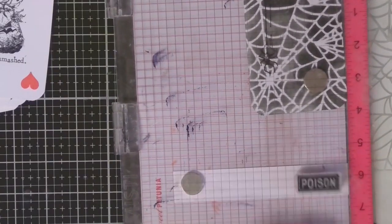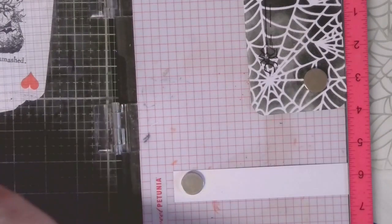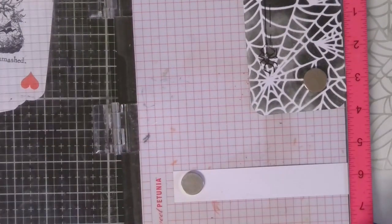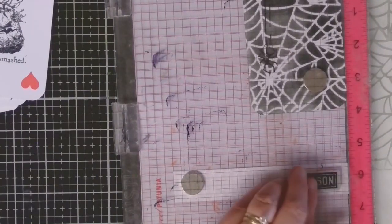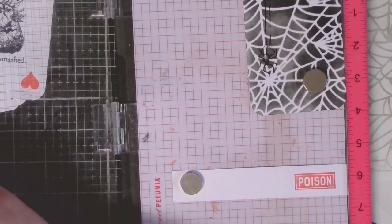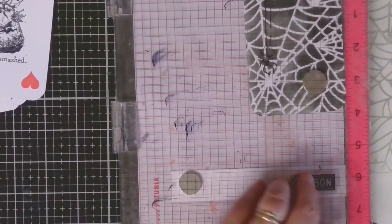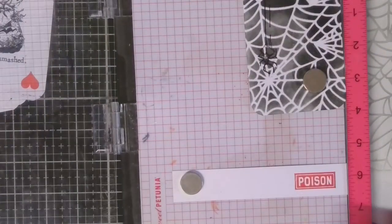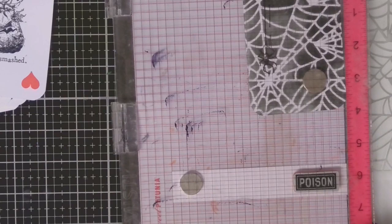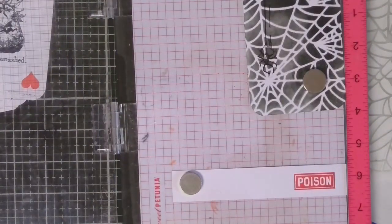Now I decided that I wanted to add just a little bit more red to the back of the card, so I decided to add a red poison label. This poison label is coming from the mini Halloween set, and it's the one where I got the spider as well. There's also a not to be taken stamp. You could also use a Happy Halloween stamp, but ultimately I decided just a red poison label would be enough, and that's what I ended up stamping and adding to all 6 of my cards.